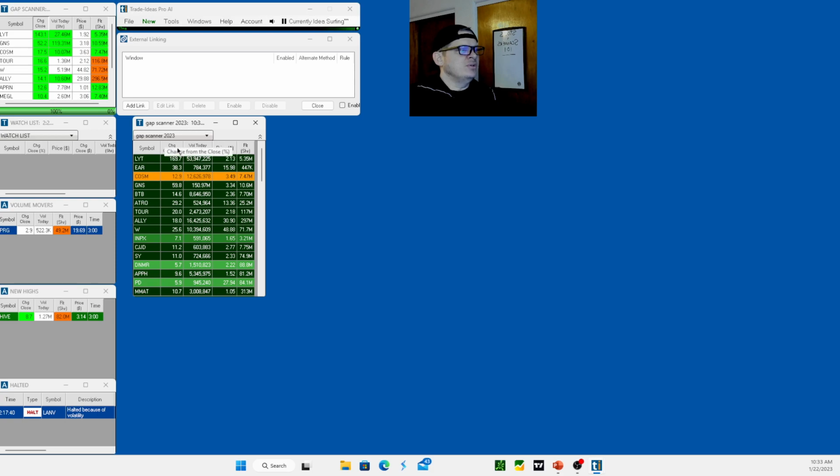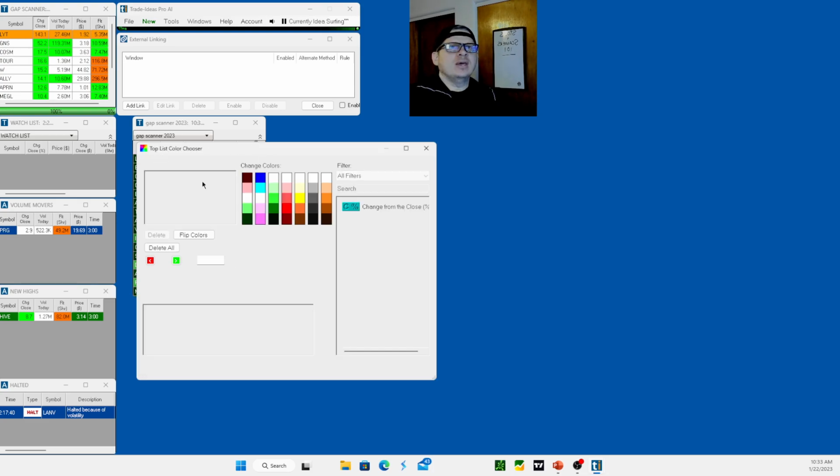Okay. Now, what I can do is I can show you really quickly on how to configure these columns here. If I want the change of close to only highlight a certain color over a certain percentage, all I need to do is right click on there, go to custom colors. Okay. And within here, you can create a value. Okay. So first of all, I know my value. I want it to highlight bright green if it's any lower than, let's say, 50 million. So I'm going to enter that in as a value.